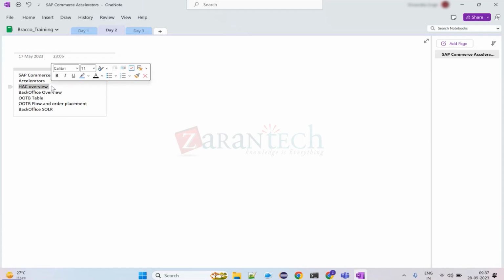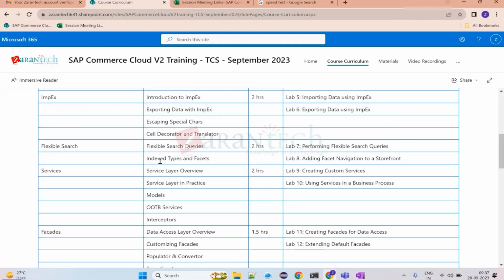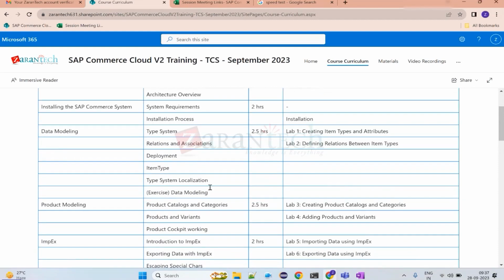How we are going to initialize, how we are going to update our system, and the different extensions, how we can see them from the front end, basically what you can change from the front end, that comes under this overview. Okay. Backoffice overview, just overview. It's not customization. Customization is the later part. It's just an overview of how you are going to manage that and how you are going to fetch the data. And the HAC overview again is fetching the data and what the different menus are. Okay.